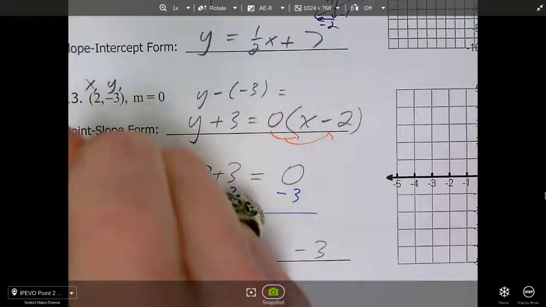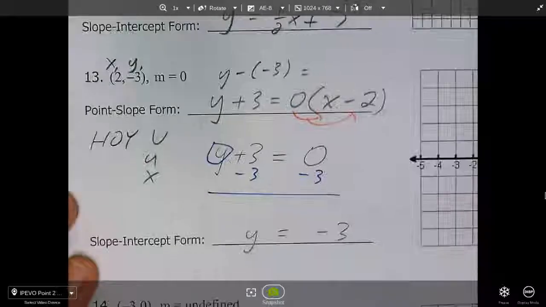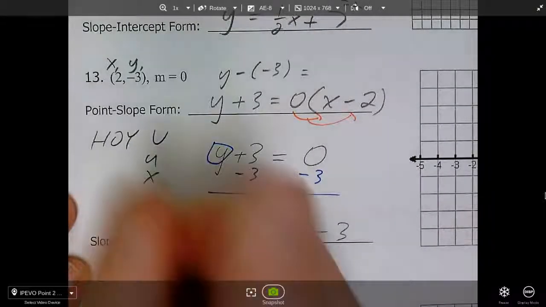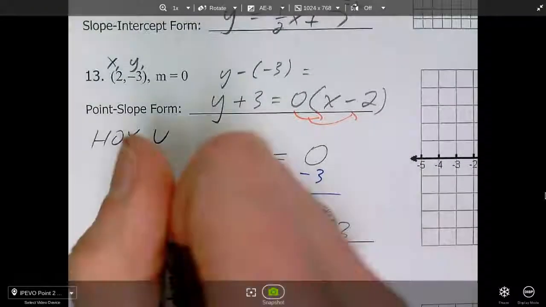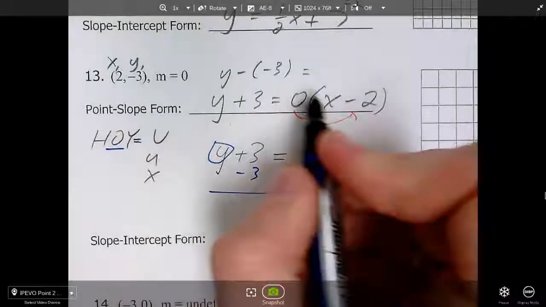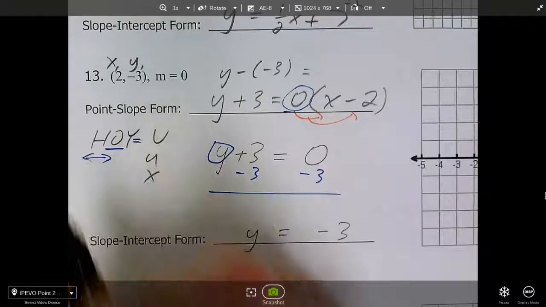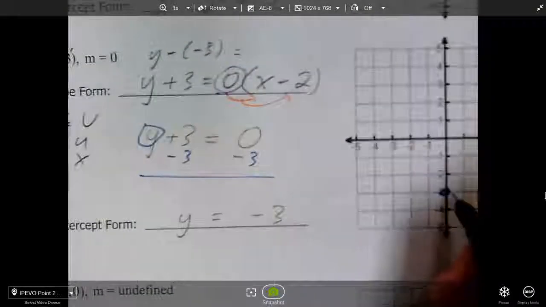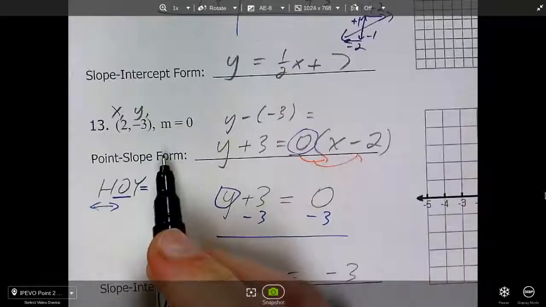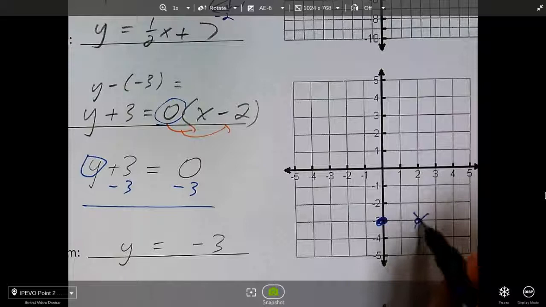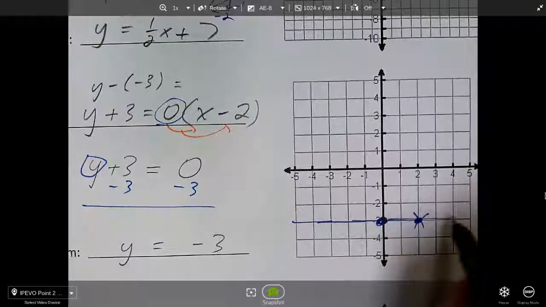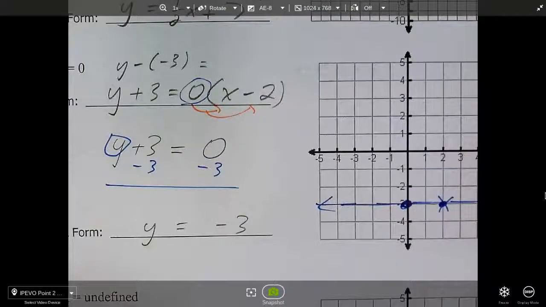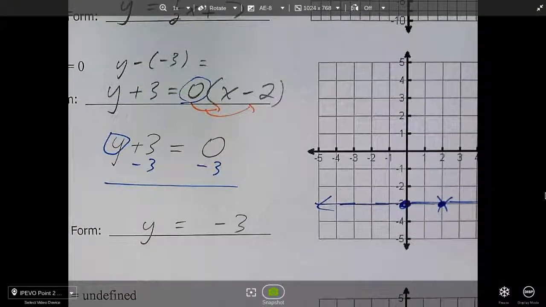Now I want to draw your attention back to the notes. This is a y equals line, right? So it has a 0 slope, which lo and behold, it does right here, and it's a horizontal line. So it's going to be a horizontal line that goes through -3. So y equals -3 right down here. In fact, that point 2, -3, does it go through that? It does. 0 slope, horizontal line goes right through there. Got it? Watch out for these special cases.